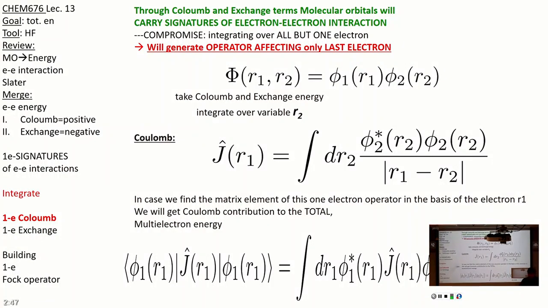But we intentionally want to split these two operations. If we complete this integration and we do not complete the other integration, then this will be a unique object. Instead of acting on two electrons as the normal Coulomb interaction does, this object will act only on one electron, on R1. Okay? So we partially integrate over the position of the second electron and keep the operator nature with respect to the first electron. Briefly, people call it Coulomb. It is the repulsive influence of the second electron onto the first electron.